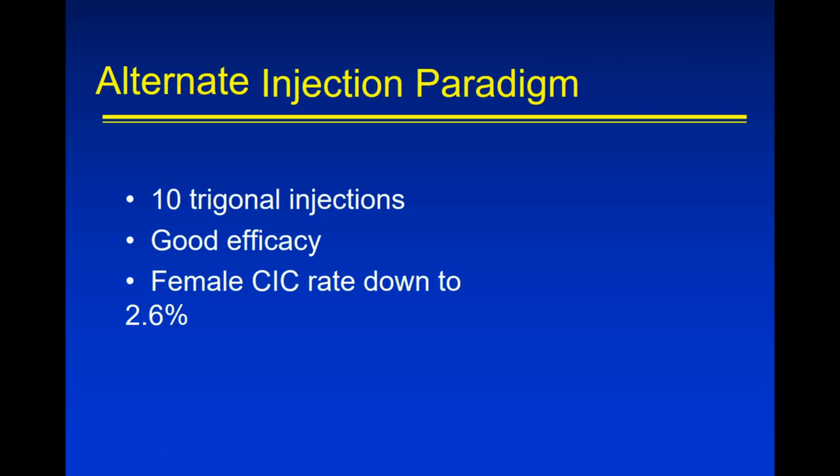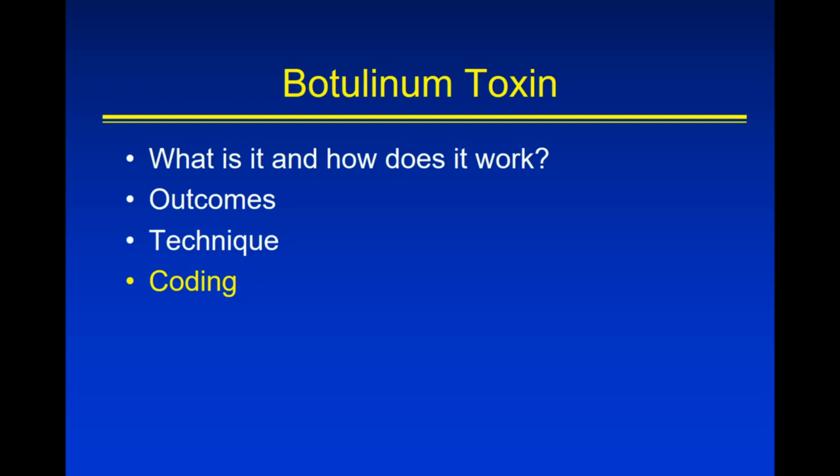I was just going to make a comment on the trigonal thing. Does everybody know the story behind why we were trying to avoid the trigone in the first place? There was concern about us precipitating vesicoureteral reflux, which turns out not to be a problem. So when we sit down and debate about it, I do inject the trigone. I just do a couple of injections because I think that's the nerve-rich area of the bladder, and perhaps we might get a little sensory benefit from it.